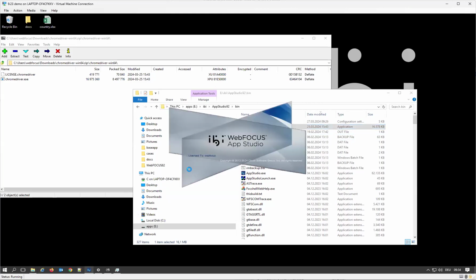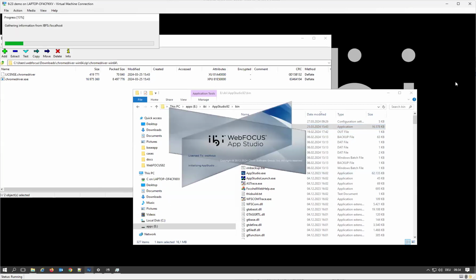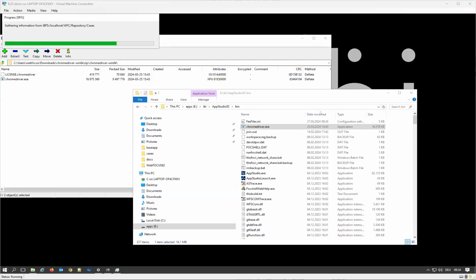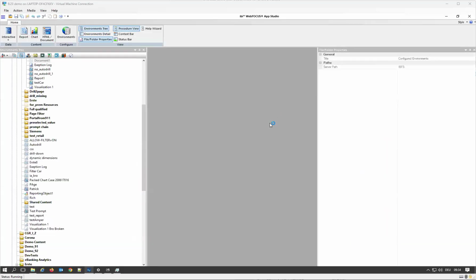If we now restart AppStudio, so starting up AppStudio. So we're back in AppStudio.